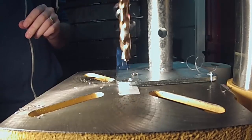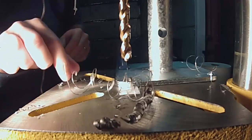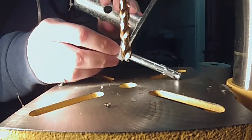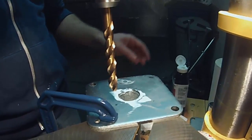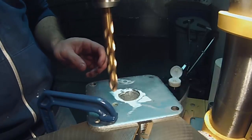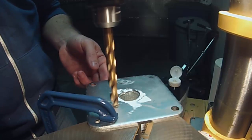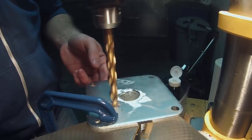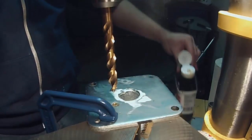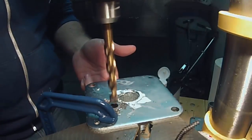If your speed, pressure, and lubrication are correct, you should get long spirals of metal coming off. This shows that you're cutting into the steel and not just wearing away your bit. As you can see, the anchor fits through the hole. In order to avoid drilling into steel that was already in the wall, I had to shift the third hole inward. It was too near the post to drill from the top, so I had to flip the plate to drill from the bottom. Because this is a fresh hole, I would start with a little oil and drill a bit to get a small divot, then fill that up with oil and finish the job. I just had to repeat that for the 29 other holes.